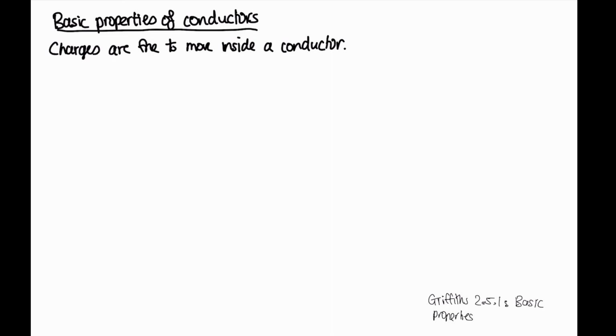Now, I expect that you're fairly familiar with the properties of conductors and insulators from both Physics 1B and from high school as well. So we're just going to briefly cover some of the basic properties of a conductor. One of the interesting properties is that inside a conductor, the electric field is equal to 0. And let's have a think about why that is.